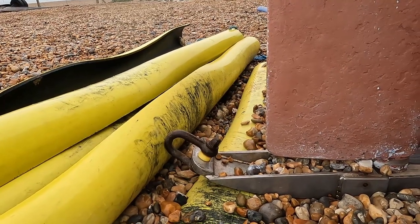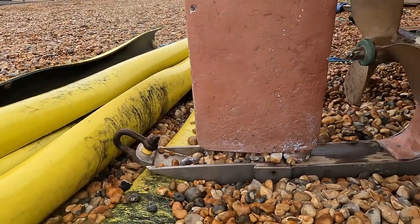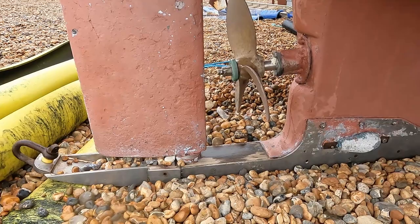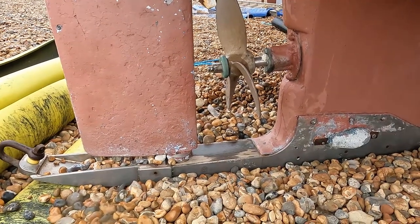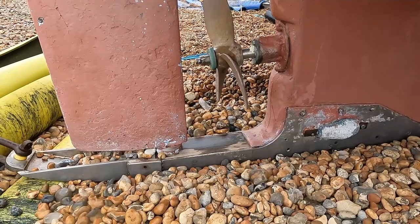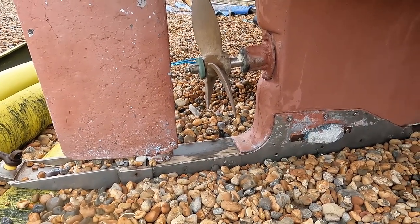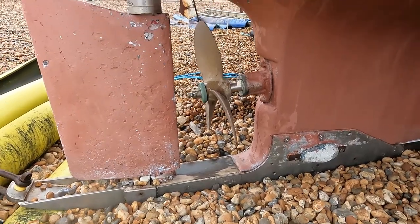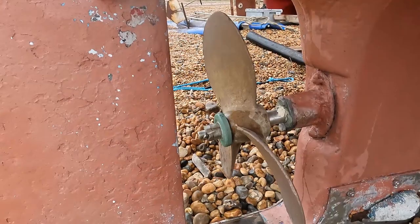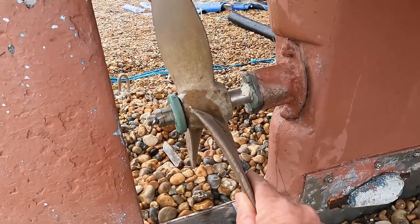The shackle is hooked up onto the back of the machine and that's what pulls up and down the beach. The only problem I sometimes have is as we're going down and just entering the water, I get a few stones - as you can see there - kicked up onto the skeg. And when I go to fire the engine up and go in reverse, sometimes you get a bit of a ping on the prop.